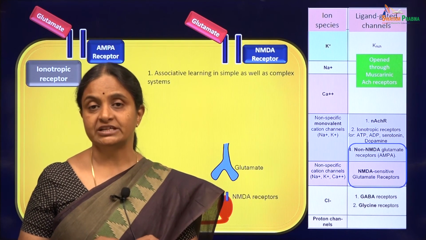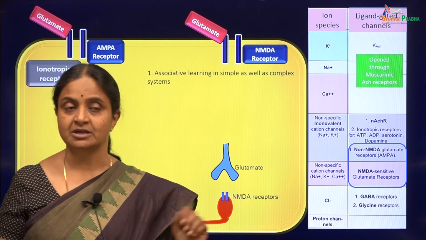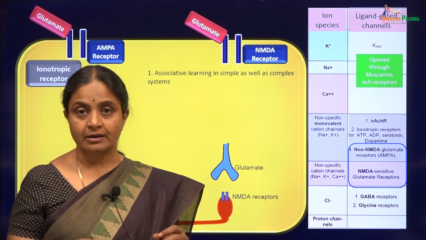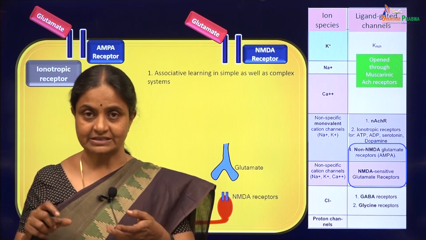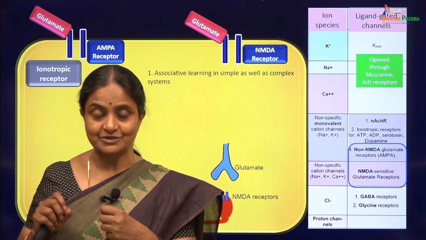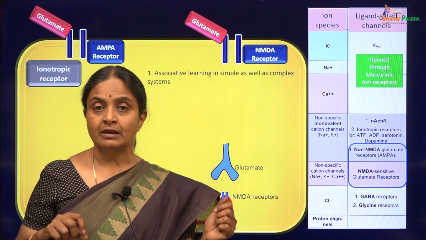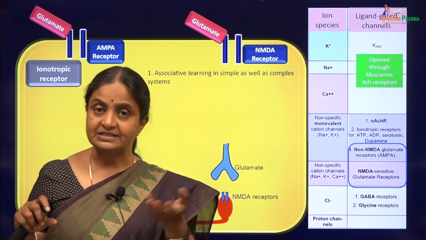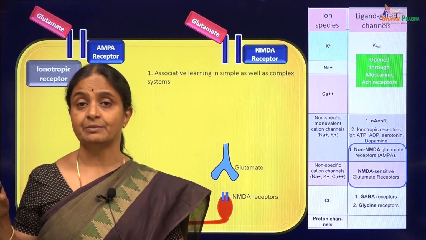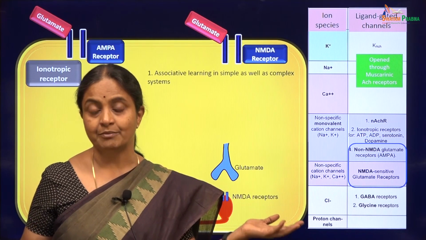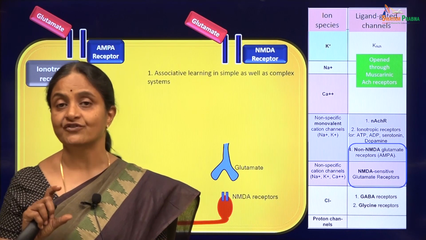A good example of associative learning is what you already know, classical conditioning, Pavlov's experiment, where there is a dog, a bell rings, and then food is presented to the dog every time the bell rings. If this pairing has occurred a few times, the dog will of course salivate when food is given. But if you pair presenting the food to ringing of the bell a few times, then just ringing the bell will cause salivation, because the animal is now associating ringing of the bell with presentation of food.